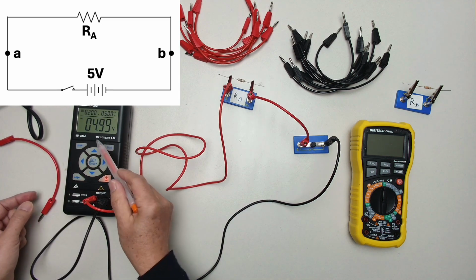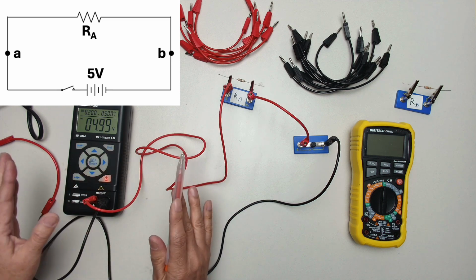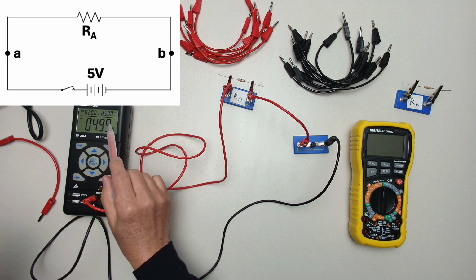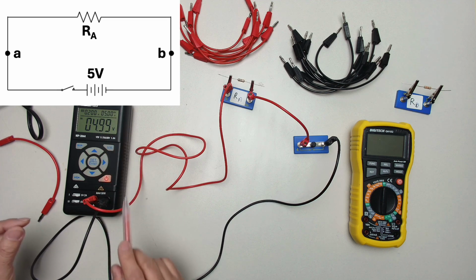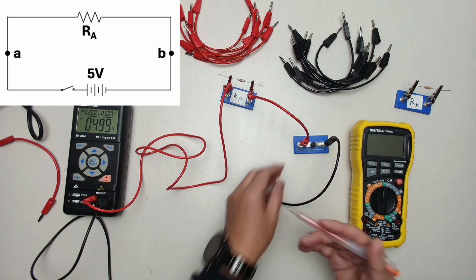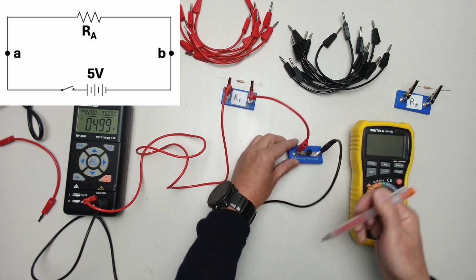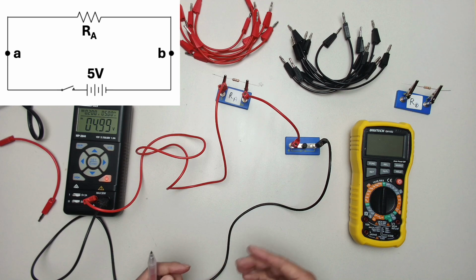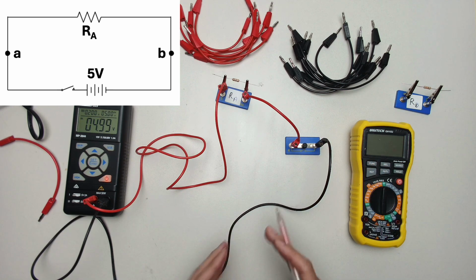And you can see the output here is 4.99 volt, which is close enough to our set voltage, which is 5 volt. Now there will be no current flow because the switch is open. So in order to have the current flow, we have to turn it off. Now you can check it.